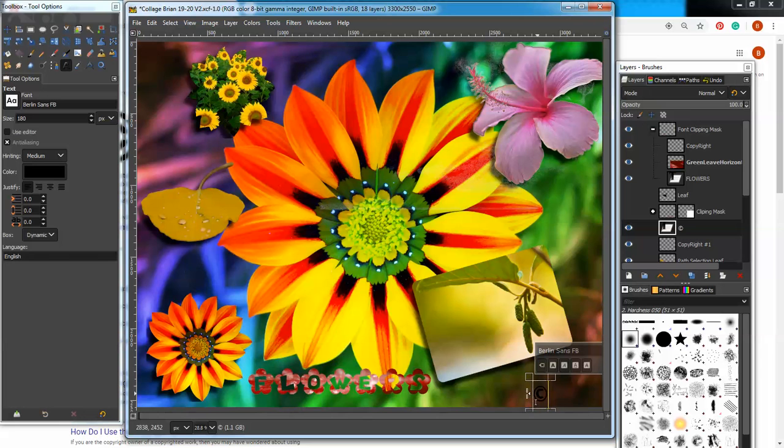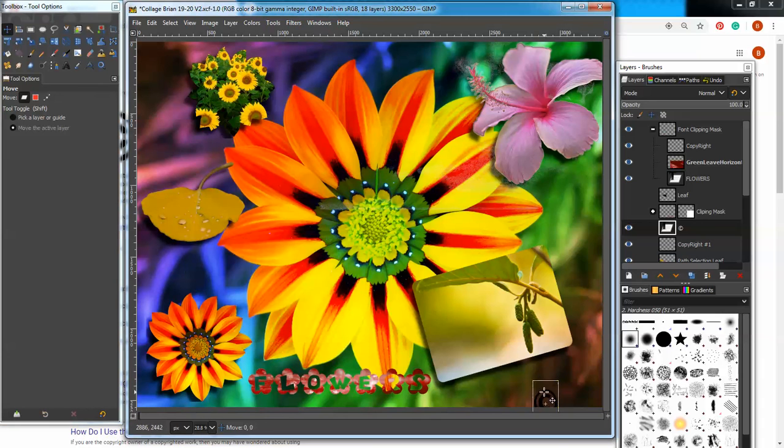And so if you want to do the copyright, I suggest you do the copyright symbol with something interesting like this, but with a clipping mask. At any rate, what we can do though is change the size of this thing. So I'll make it 300, and then we'll move it around. And so you have your nice copyright symbol in there, indicating that this is your work. Nobody can steal it.